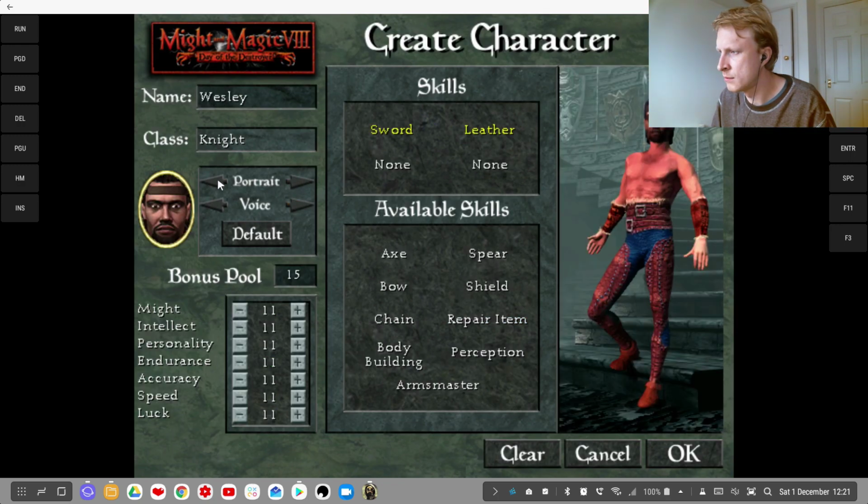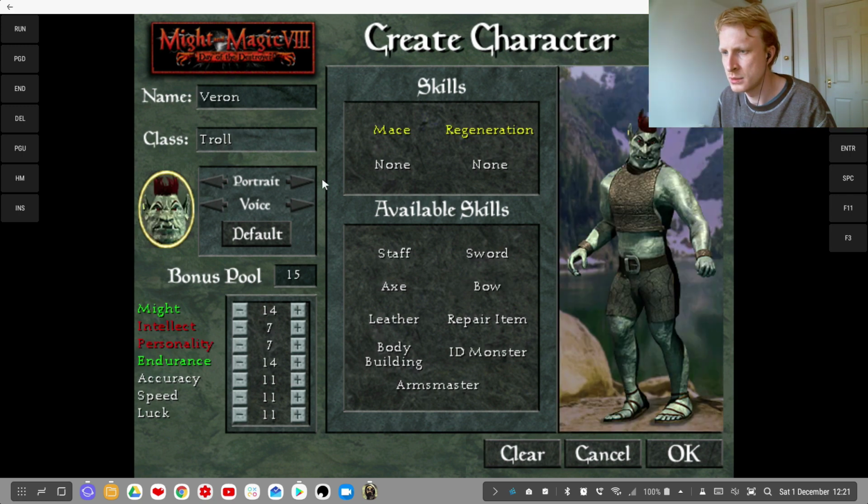I'm ready to go. Here we are. I used to play as an Orc in the beginning, because they're regenerating life, very good. Repair, ID monsters, body build, armor, sword, staff, axe. Oh, let's do it. Oh no, he's already a mace. Okay, so you're gonna be repair this and bodybuilding.